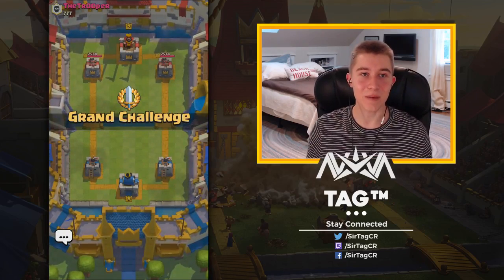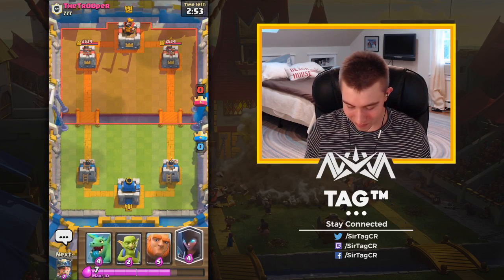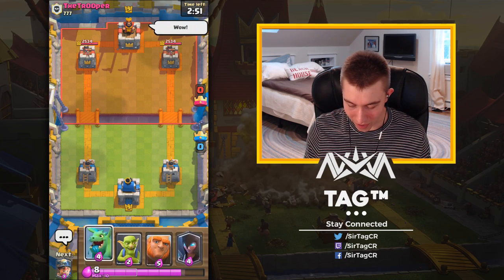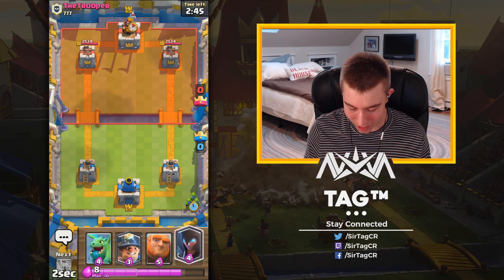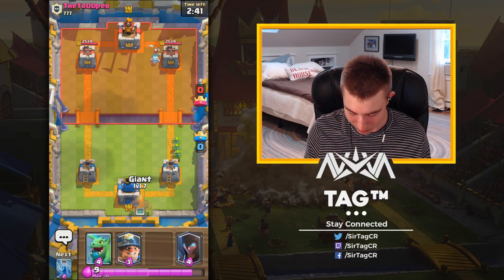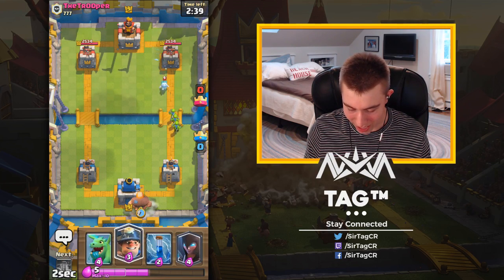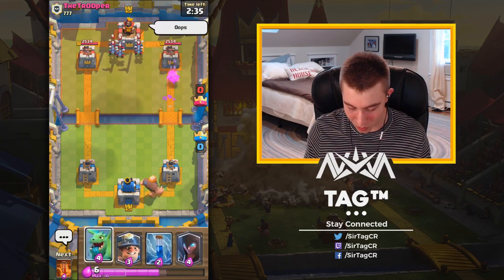Alright, we got our game against the Trooper. Let's get it guys. So we do have the most optimal hand, we do have goblins. Recycling our goblins in the back. One lane. Dropped Ice Spear, we're going to be dropping our Giant. That's our next most cyclable card in the deck that we want to be cycling at least.